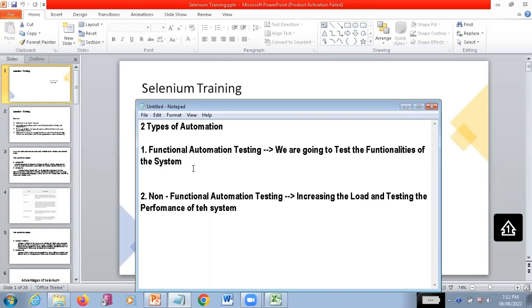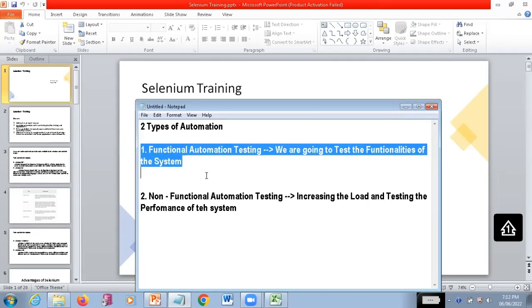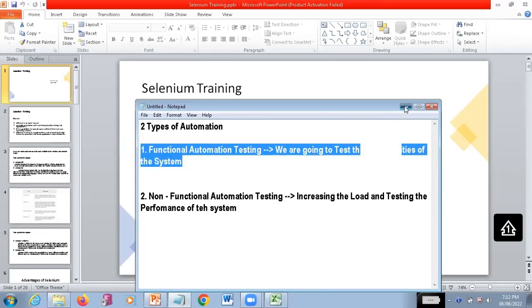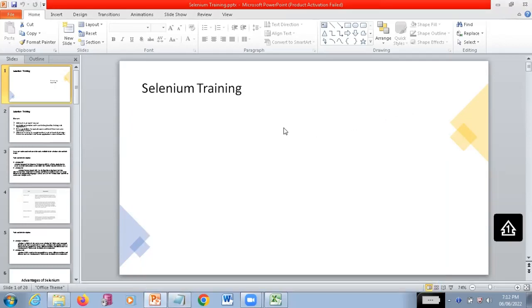Yeah, you already told this, right? Okay. Even I just explained to you what the tools are that come under functional and non-functional, load testing. Okay, fine. I just thought I did not cover this. So now, when it comes to the functional automation testing tool, we are going for Selenium.